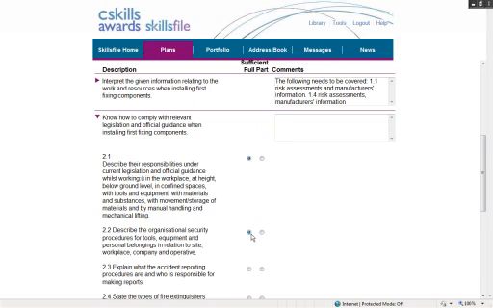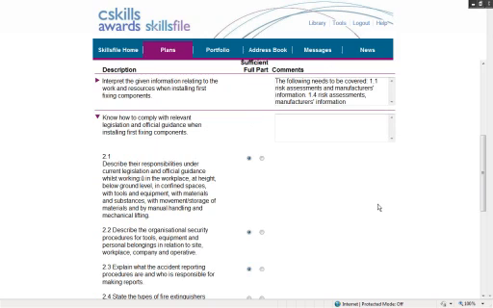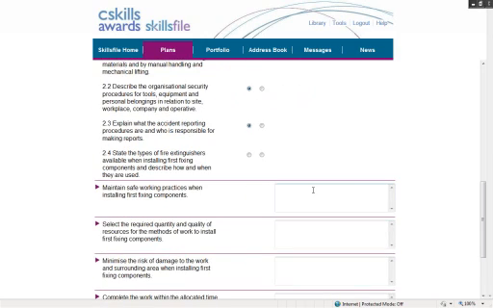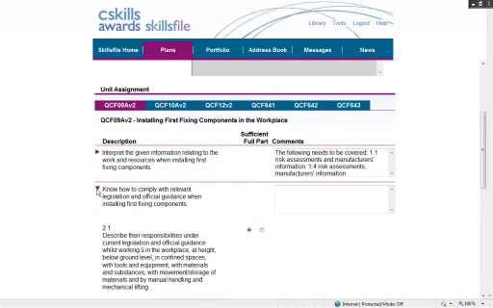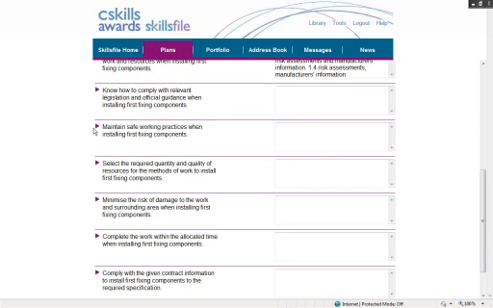I can click 2.1 there. I'm going to say all this has been covered. And that one there hasn't been covered at all. Now, if you had an audio or video recording, a number of centres that use Skillsfile use this box here to actually put in their whereabouts on the recording has been covered, as obviously your IQA and the QA or EQA may not wish to or have time to look at a whole video or listen to a whole audio. They just need to go directly to the part which you say covers it.